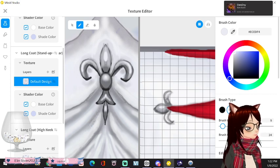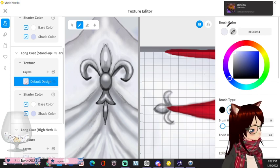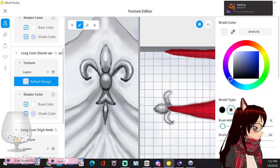Not gonna look as good as the other metal bits did, but oh well, whatever. I'm not gonna worry too much about it. Clean that up a little bit. I think it looks okay.